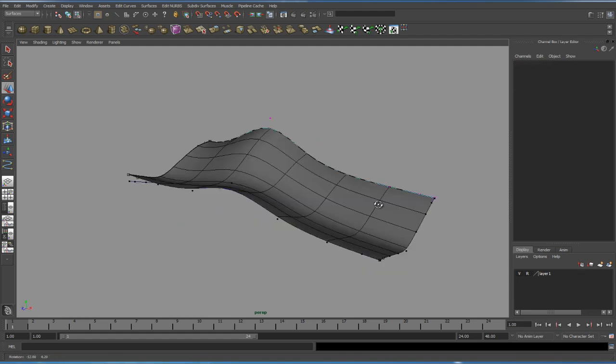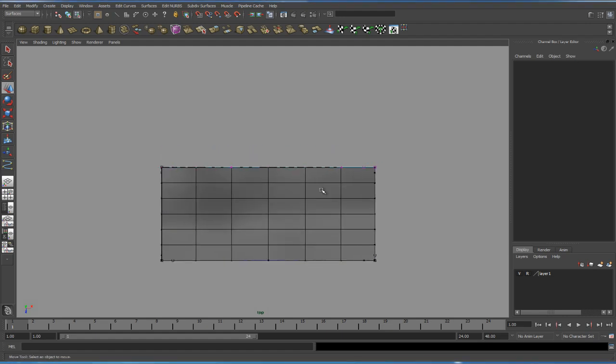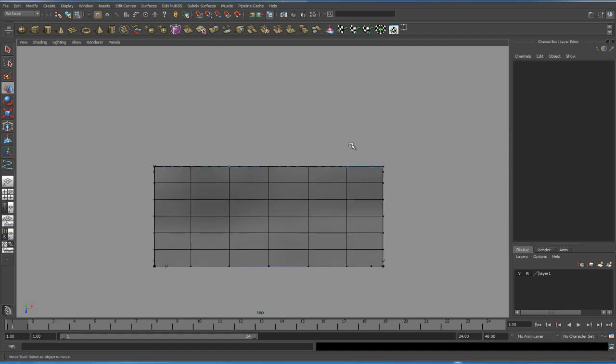polygons. Now what's really cool about this, and I want to share with you, is if I go back to top view, I could then extend to another patch. So let's say this is the hood of the car, or one side of the hull of the boat, or one patch of the pattern of clothing that I'm making for the character, and then I want to add the next section. That's simple enough by adding another series of curves.